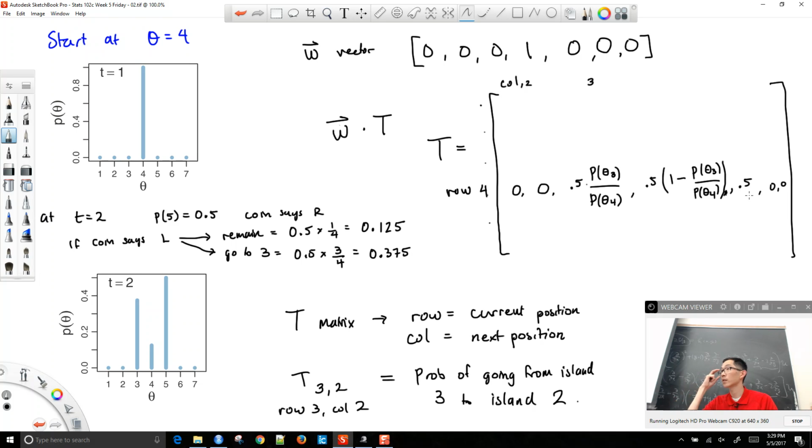Yes? Just out of curiosity, this is kind of unrelated, but is there any relation from Markov chains to random walks? Yeah, they're very similar. I didn't know if they use some of the same concepts. This is essentially a random walk. So the question is, are Markov chains related to random walks? And the answer is yes.